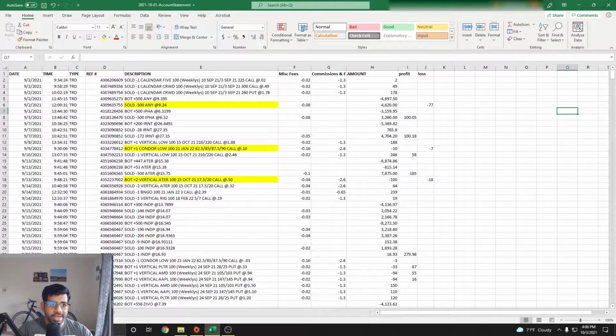So this trade, ANY, I remember when I took it, I was not really sure because the setup was not there. I just took this trade as a pure gamble, and trading is not gambling. Trading is not based on luck. Trading is purely mathematical, and it is based on probability, and the probability of you winning money goes higher when you know exactly what you are doing. If the setup is not there, then why take a risk? But that is exactly what I did, and I ended up losing $77. So I could have saved that and added it to my profit if I had not taken that trade.